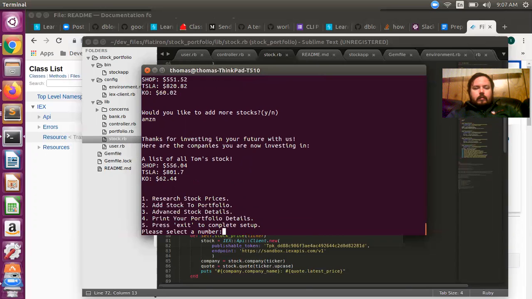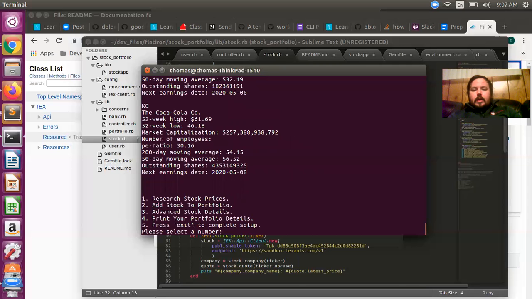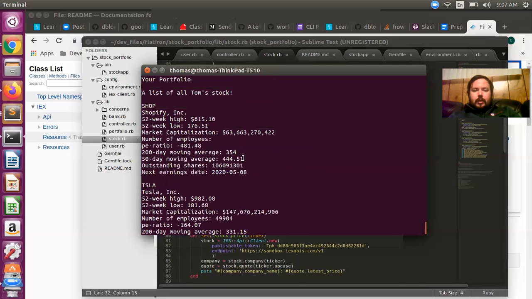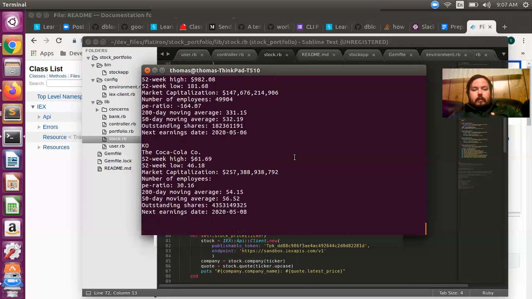Oh, I didn't answer the right question. I'm sorry. So let's select a number. It'll keep the data here. So for instance, now if we wanted to skip ahead and go to 4 and print the stock details. So I'm just skipping ahead a little bit, but this will actually show all the particular user's stocks that they have, and the specific details of those 3 stocks.